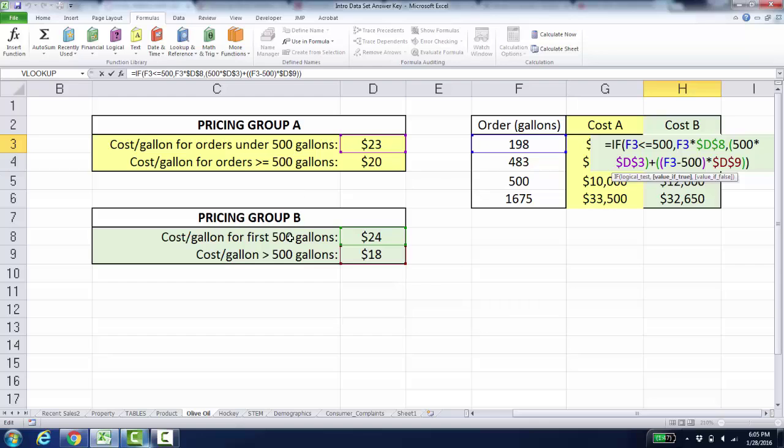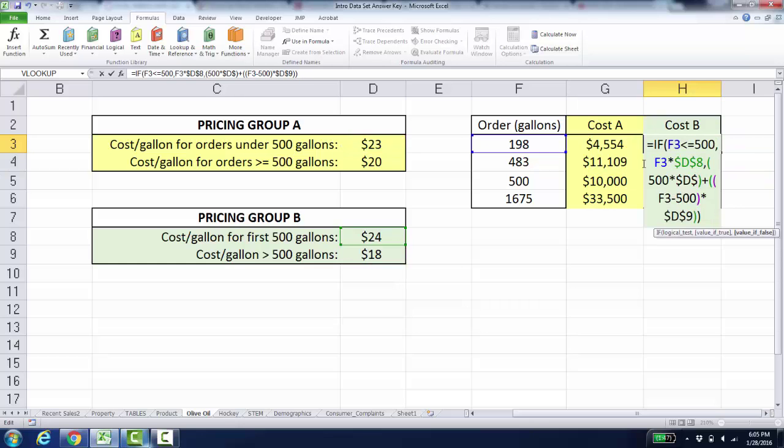So we're going to take the 500, multiply it by the value in D8. And then we're going to subtract, where we're going to take F3 minus 500.